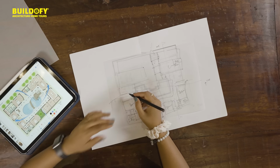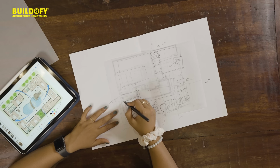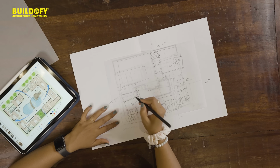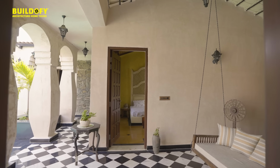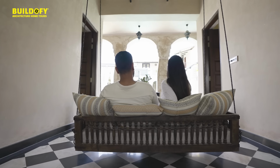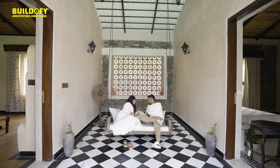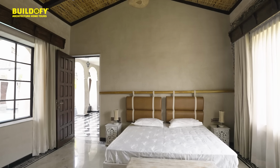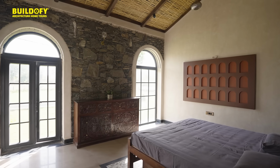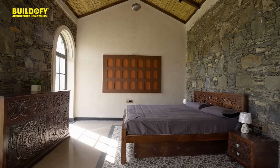And after the daughter's bedroom, you have another central space which is again there for the wind direction, but we have also kept it like a semi-open machan sort of space where we have put this swing, which has become like a central part for the family to hang out and sit down. And next to that, you have your son's bedroom. And then we come to the fourth bedroom, which is actually to the left of your entrance, and that's the guest bedroom.